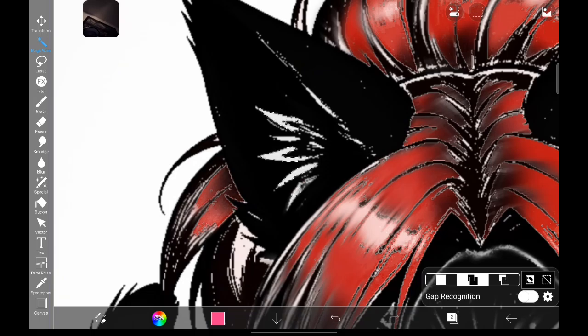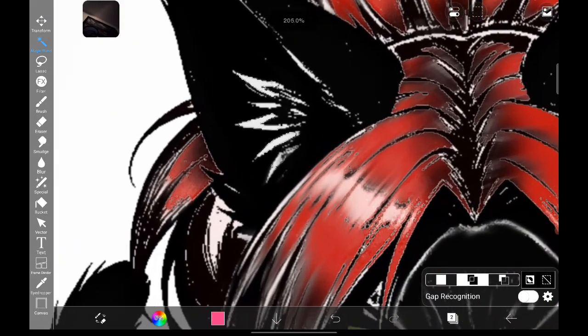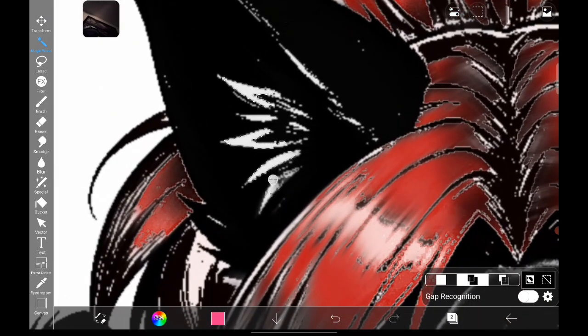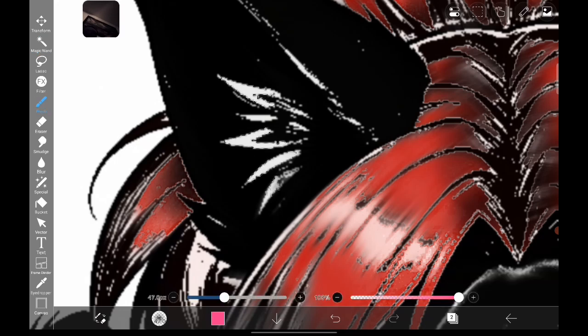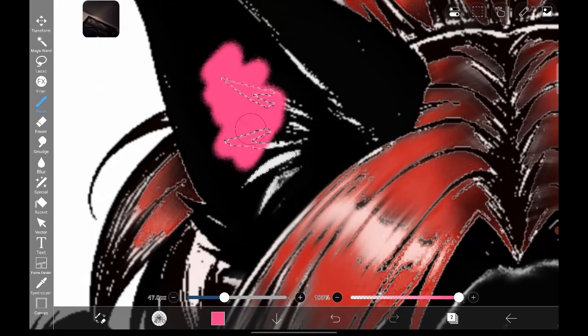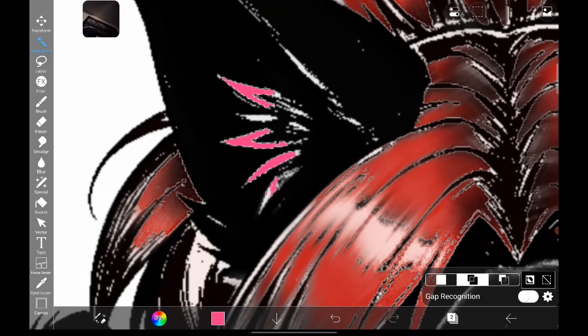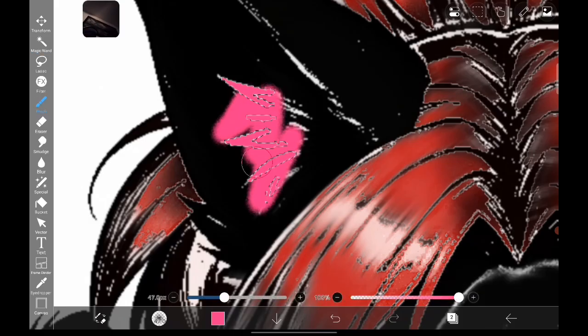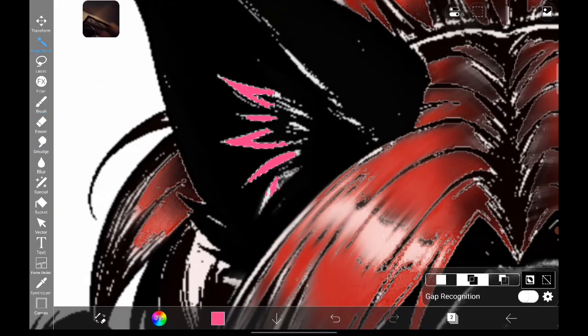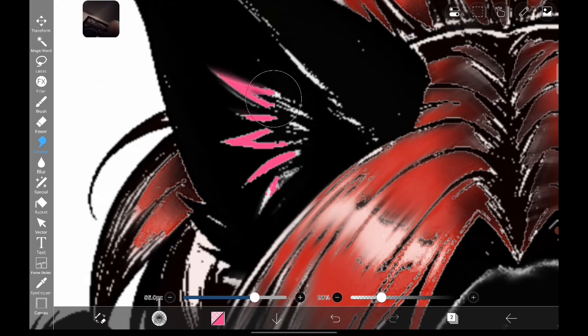So we got this right here. Okay, so I'm going to take the brush tool here, and we're going to go over here, and we're going to colorize this ear in the same way we colorize the other ear. Back that off. Okay, so go in there. And then we'll zone up this ear. Okay, so we take the zone tool, and we're going to take the smudge tool here, and we're going to do this one in just like we did the other one.